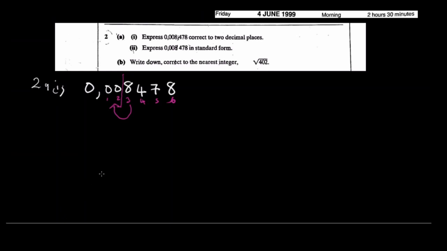So this takes us to our second skill, which we require to know. How do we do the rounding off? In a nutshell, say we are having 1, 2, 3, 4, 5, 6, 7, 8, 9, right? Then here we have 5. If our number is 4 and below, there's no effect. It has no effect on this 0. But if our number is 5 and above, the effect is adding 1. So this is how rounding off is done. So let us go back to the question and see how we can work through it.